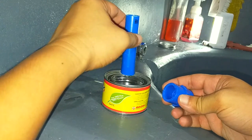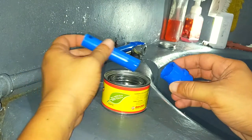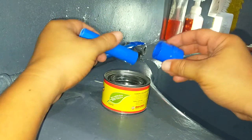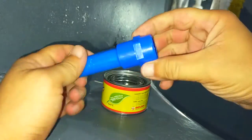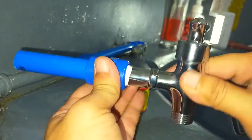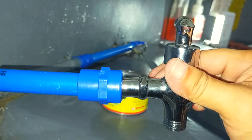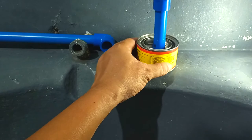To ensure that the faucet was going to angle in exactly the right way, I decided to join together the straight pipe, adapter, and faucet first, like so. Which allowed me to make my final connection perfect.